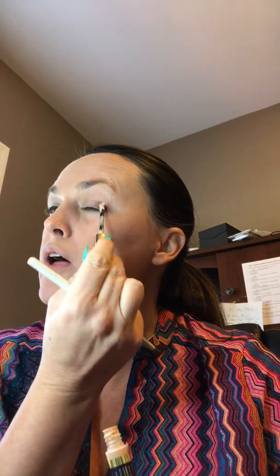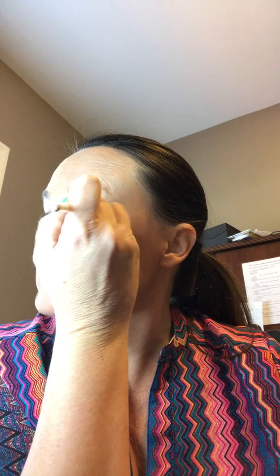But then when you put it on, I just put a little, and then just start working it in. It kind of turns to a powder, if you can see. So even though it goes on a little wet, once you start working it in, it almost becomes like a powder or creamy style eyeshadow. And again, because you don't have to use a whole lot, literally, these products will last, I think they say 4 times as long as the other products, because you don't have to keep going back and dipping to get the color you want. All I have to do now is just keep working it in.